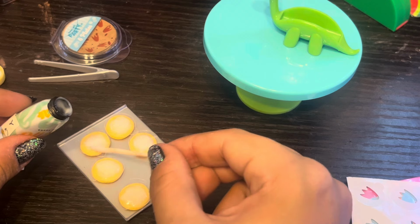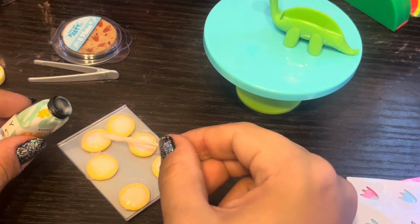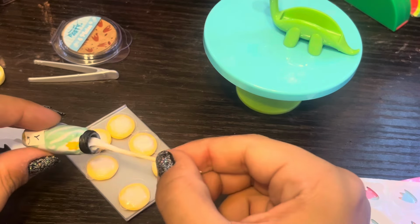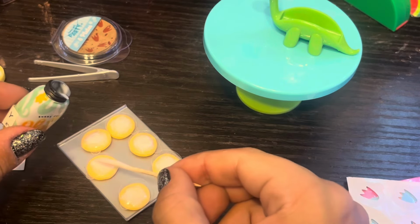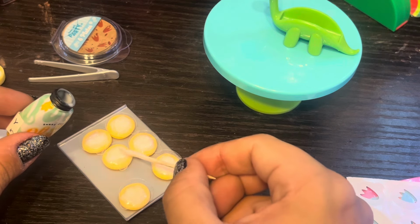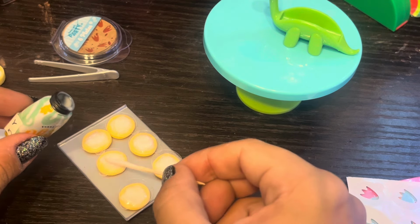Like, I can't get the mold out. I can't get the pinata out. Can't get the serving tray out. All of it is glued. And it just seems like, one, a waste of glue, and two, a waste of your product. That's just silly. I don't know.